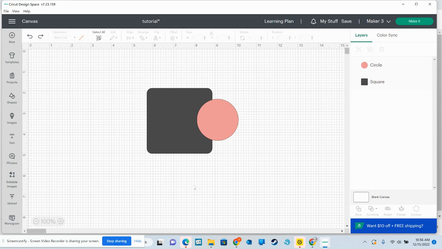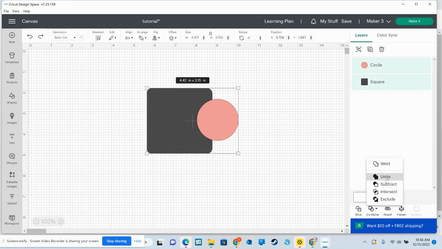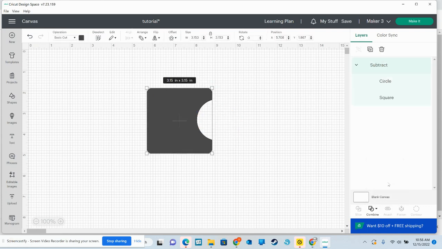Okay, and now I'm going to select both and I'm going to click subtract. Subtract got rid of both the layer that you were using as a cookie cutter as well as the portion of that layer that overlapped the layer behind it.